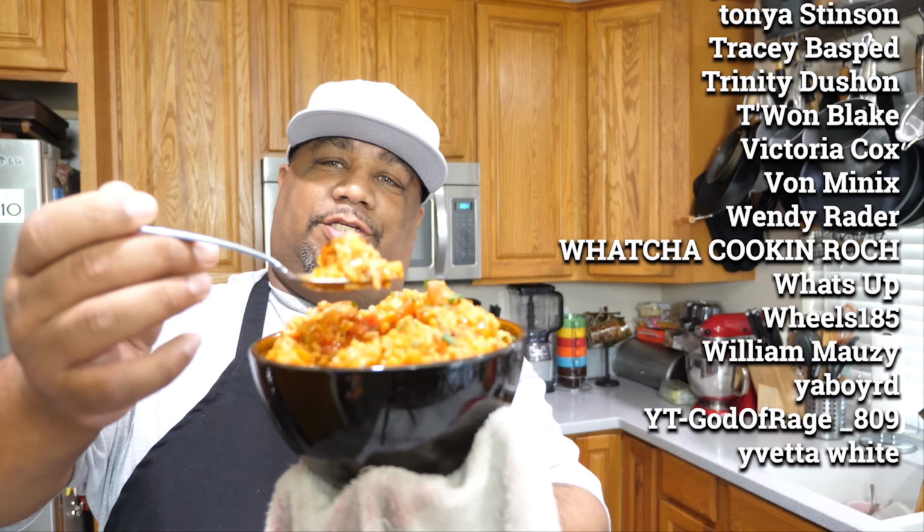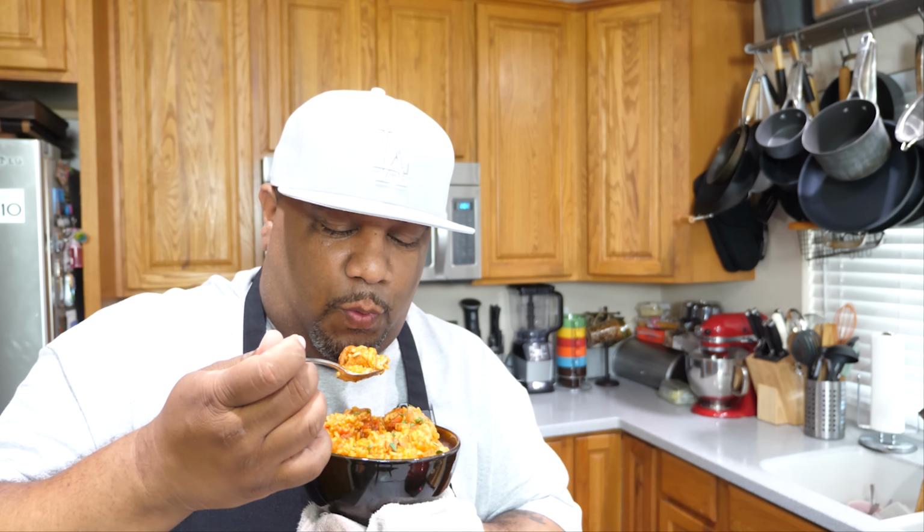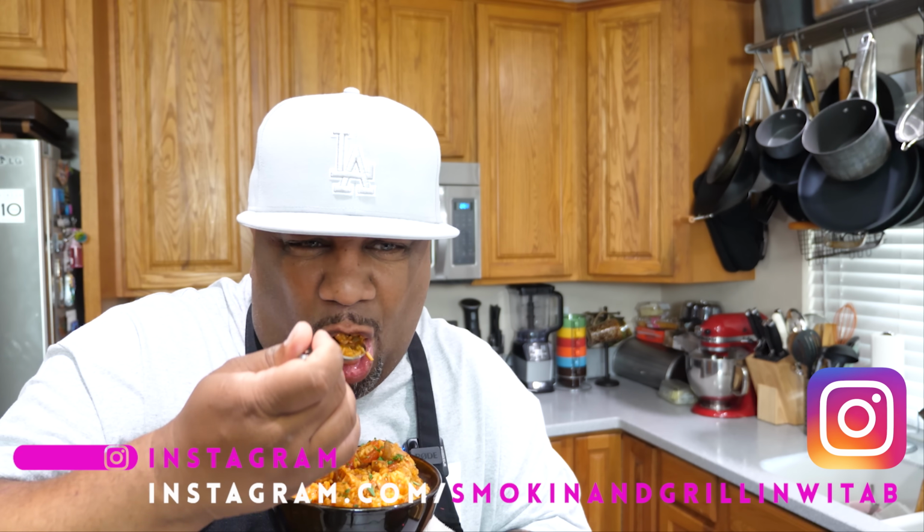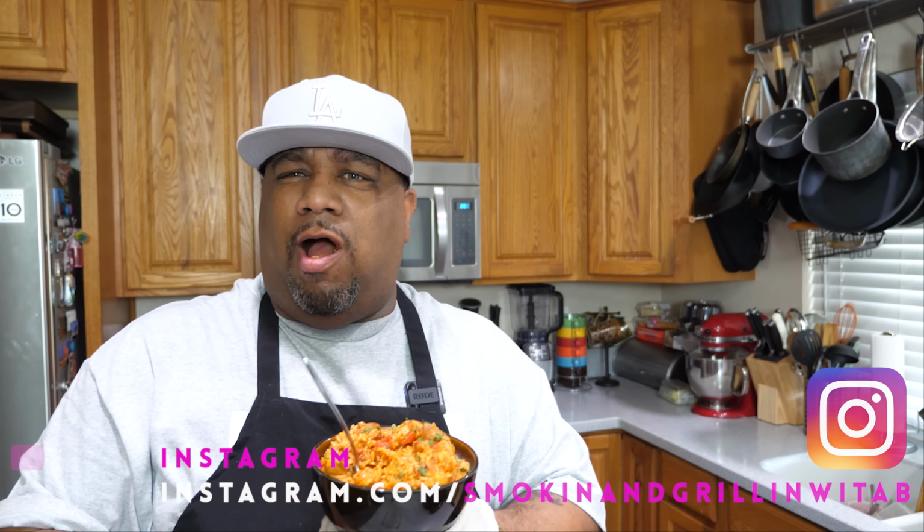So here it is. You can see some of the steam coming off of it. There it is, that andouille sausage. I got some of that chicken. You can see the Holy Trinity, like that. I'm gonna go ahead and dig in, folks. Woo, ha. Man, you want to talk about fire? This is it right here. Only thing missing right now is that tall, ice cold glass of iced tea.